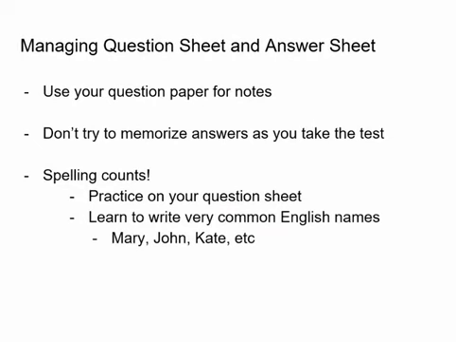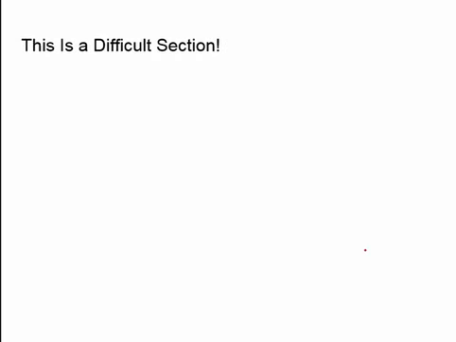Okay, a last tip for managing your answer sheet is to just spend some time looking at common English names. Names come up often on the IELTS exam, names like Mary, John, Kate, etc. Learn how to spell basic names in English. Go to name lists that you can find on the internet and just spend a little time getting familiar with English names. You're supposed to know how to spell them, and sometimes they do test you on that on the listening exam.